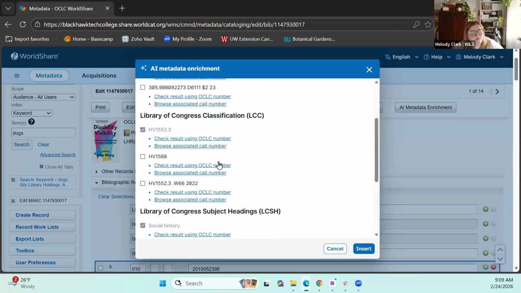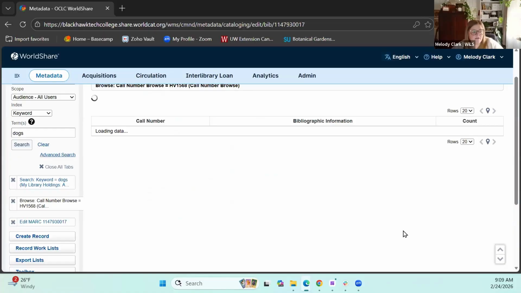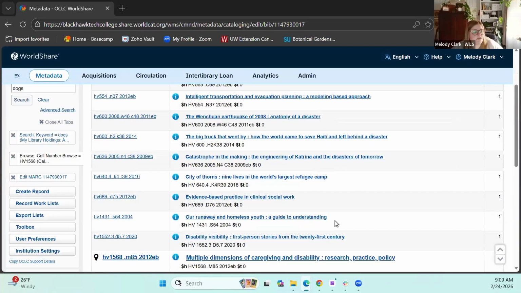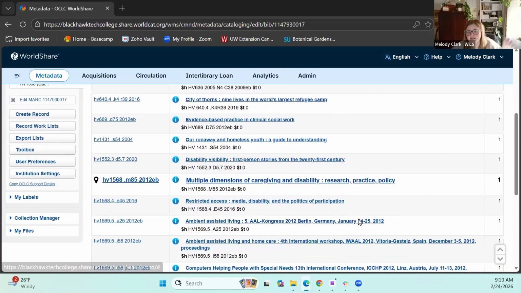But you can also click on, so if we wanted to look at this one, HV 1552.3 is the call number that's currently listed in there. But if we wanted to see where 1568 was at, we could click the browse associated call number. And what it will give you is a result of other things in the catalog that have that call number. And then you can take a look at those there.